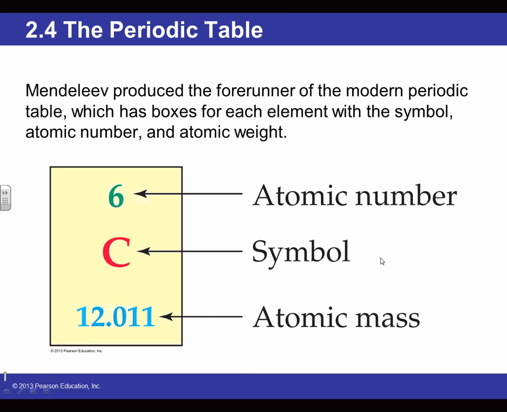Now, on your periodic table, there's a combination of 3 things. You have your atomic number, you have your representative symbol, which usually denotes the element that it's corresponding to, and then you have your atomic mass. We've already talked about the atomic number. It represents the number of protons. In a neutral atom, it can also represent the number of electrons. That's important to note. For your atomic mass, that number is usually your larger number. You can actually use that number to extract your number of neutrons, because the mass number would be the whole number version of your atomic mass.